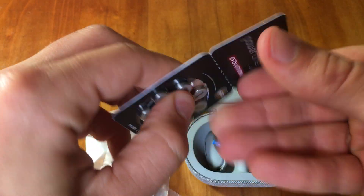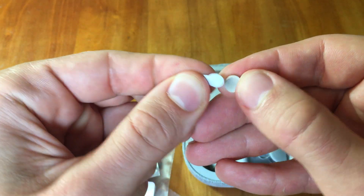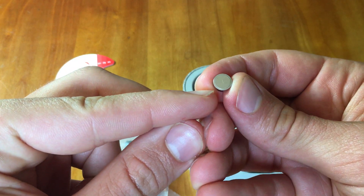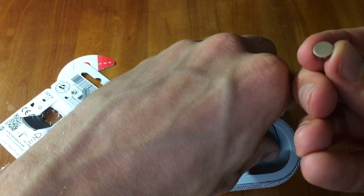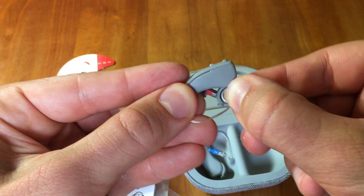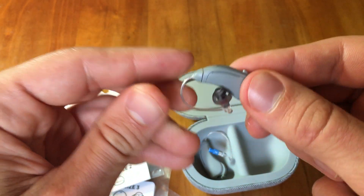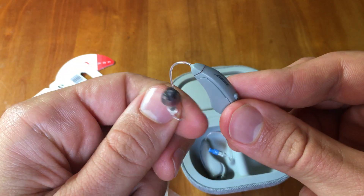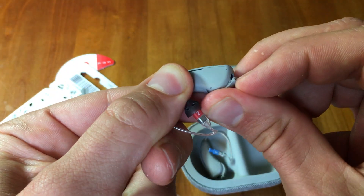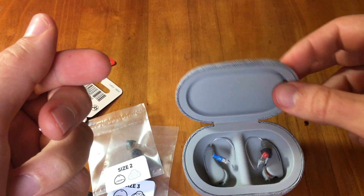From the back of the battery tab, you take the battery out like this. You remove the tab and typically give it one minute to activate — it's activated through air, it's a zinc air activated battery. Then you take the hearing aid, open the battery door, and put the battery in the device just like that. Once you close it, the hearing aid is on and using battery. When you're done wearing it, open the battery door to turn off the hearing aid and put it back in the case.